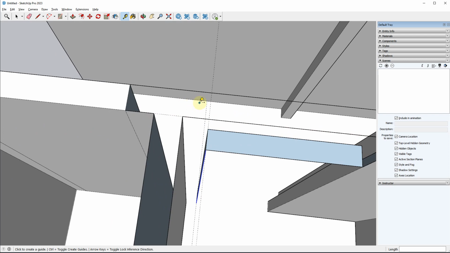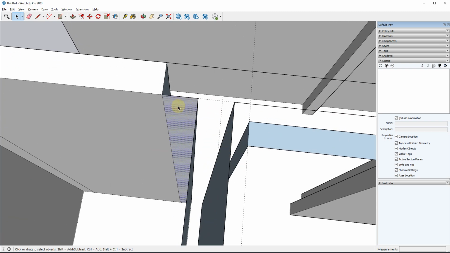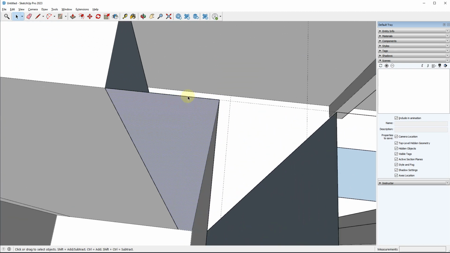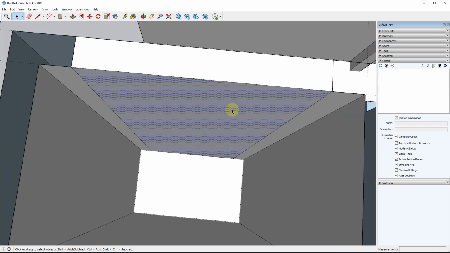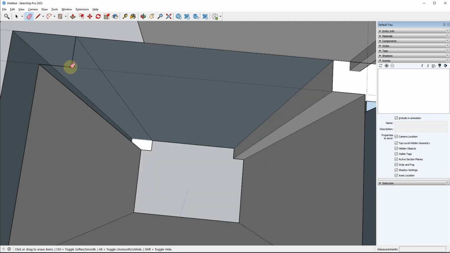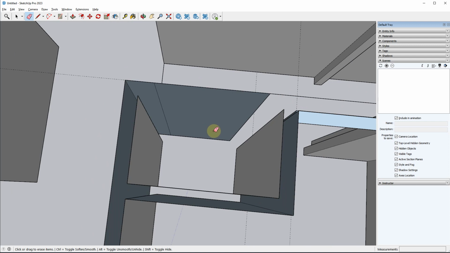So then that means that this chunk right here is not right. So I probably messed this up when I was push-pulling this chunk of stuff, because I probably went the wrong way when I did it. So we'll just delete that, delete that, delete that, delete that.